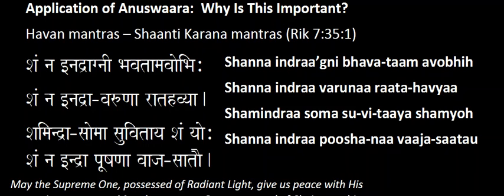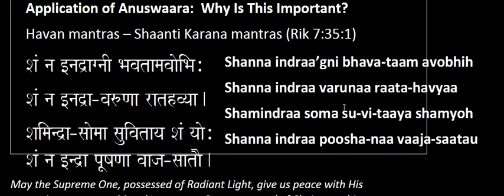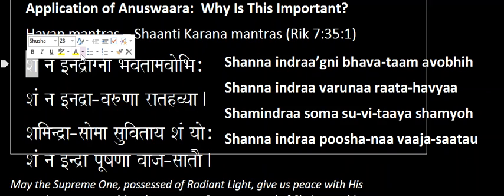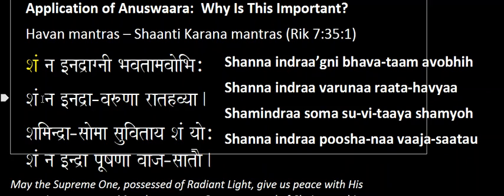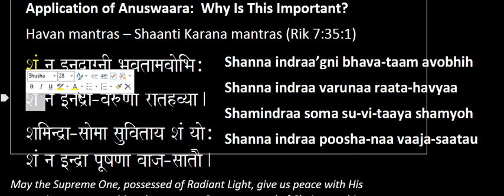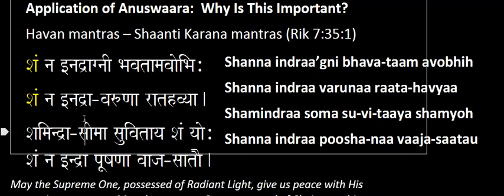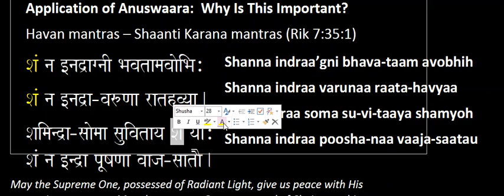So this is from the Shanti Karna mantras, and they belong to the Rig Veda. It's part of the Havan mantras. And the words that I want to focus on are the words that obviously have an anuswar on them. So let's highlight those words. So we have sham over here. And these mantras are usually explained as, if you remember, every time when these mantras are chanted, sham, sham, sham, shanti, shanti, shanti. Sham means peace here. And we're going to highlight where it says sham.